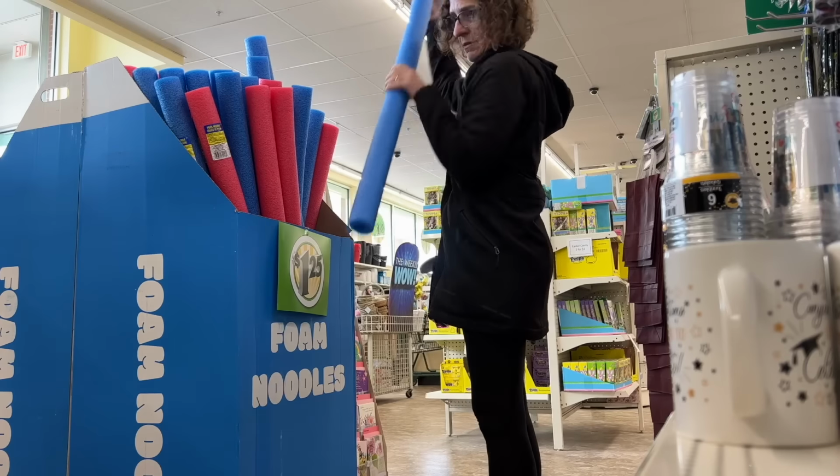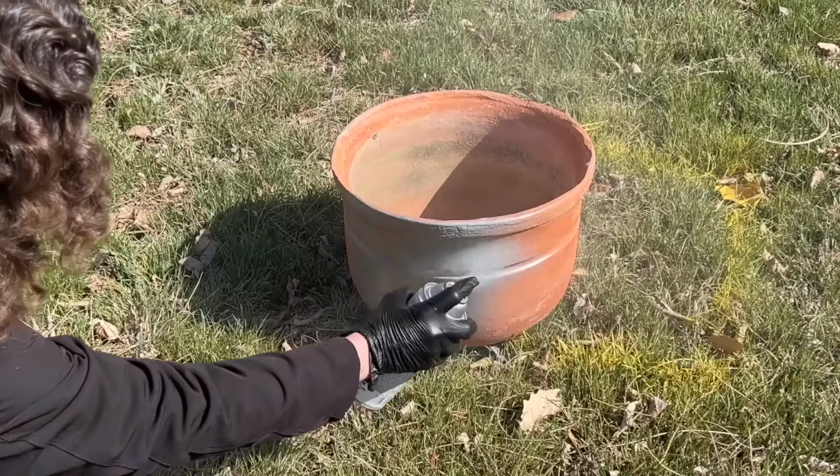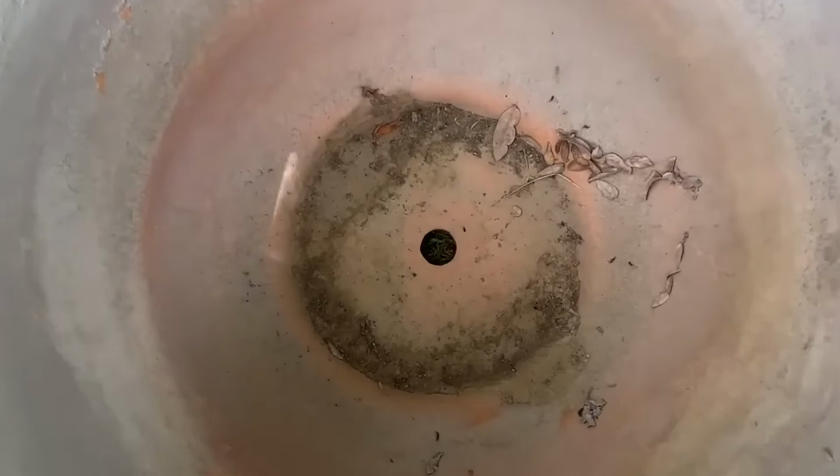I had a very old and large flower pot, so I started with some Rust-Oleum spray paint in the color cement. I decided to add a gingham ribbon. Now these flower pots are really large, and it takes a lot of soil sometimes to fill these up.